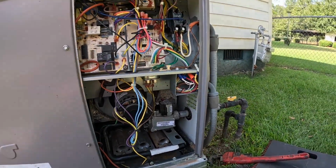I hope you enjoyed. All right, guys, at the end on that one, I went to the homeowner and told him what I found and what I wanted to go get, that limit and a 4 microfarad capacitor. And he told me he's got a home warranty, so please fill it out in a report, and I've got to call it in. So I may not be getting that one, but I enjoyed doing the PM.